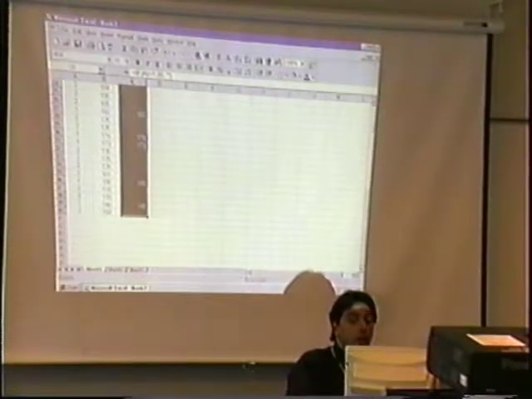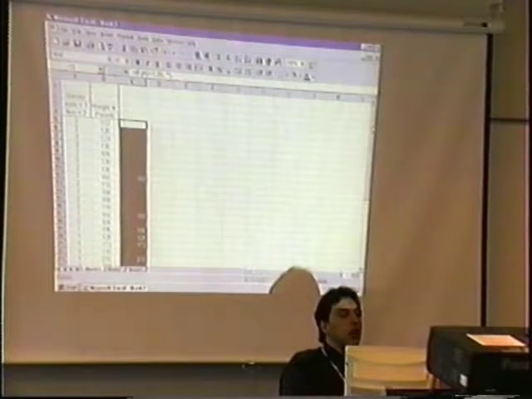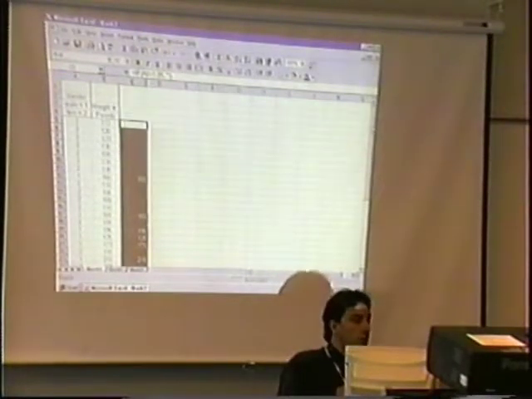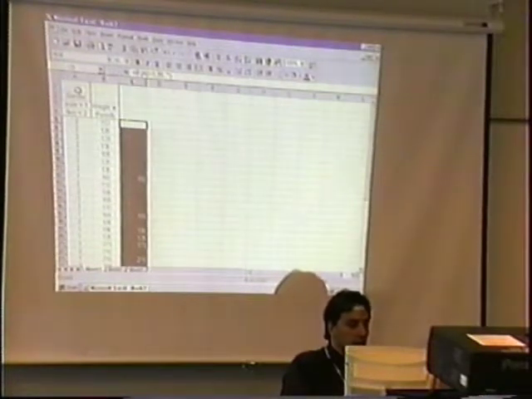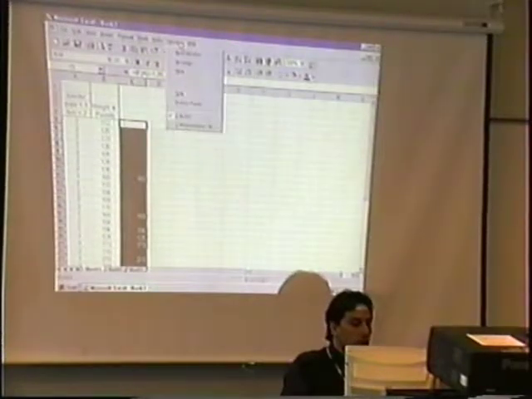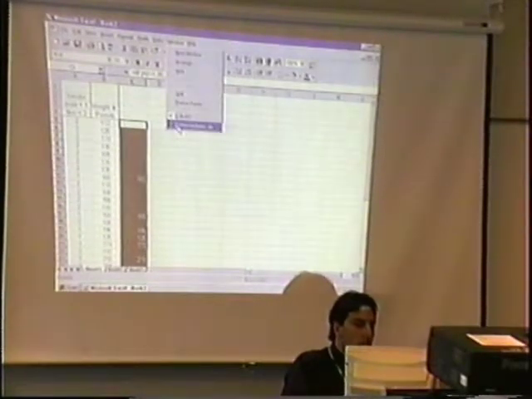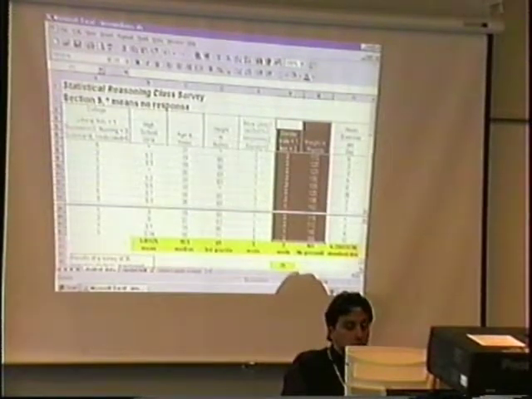So that's using the if function to filter, and it works nice. It's a nice sort of cheap way of filtering, but it's not a good way of filtering for heavy duty work, because all I was able to do was filter just the weight based on the sex. So let's go back to the original workbook. You use the window menu to go back to the intermediates workbook, and let's do something a little more interesting.